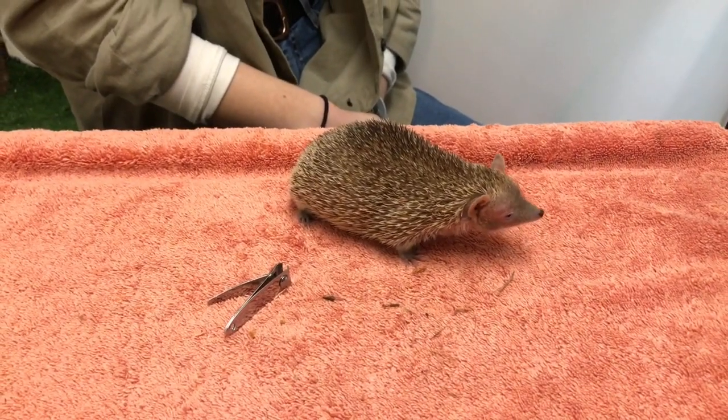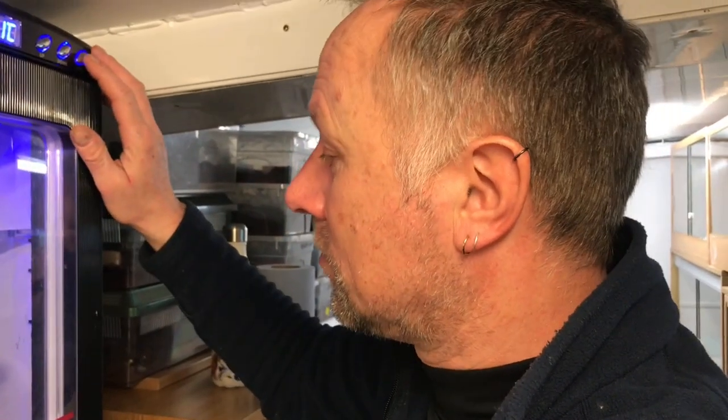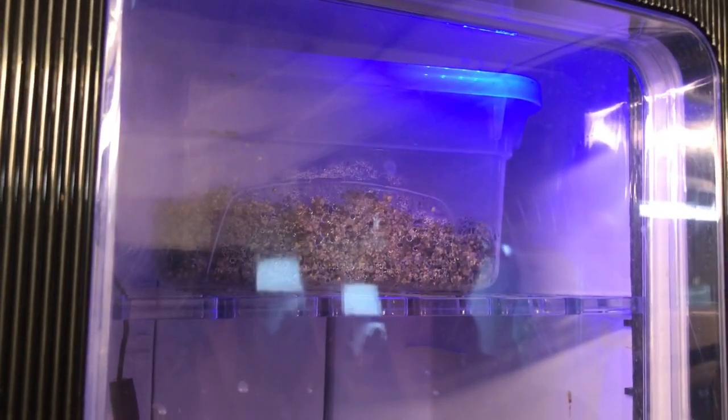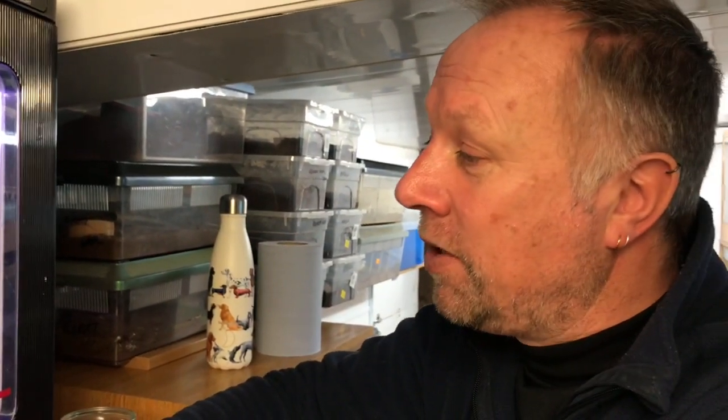Let's see what else we can find here in the exotics room. Dad, I saw you come home with a bag of Hatchright the other day. Why? Because although it's not really the full-on breeding season for anything we keep, we have got a bit going on. So in the incubator here, we've got some of our bearded dragon eggs, and my favourite snake, really, I guess, the female false water cobra. She's gravid and she's due to lay a clutch of eggs in the next few weeks, so we're getting her egg box ready, the box of her eggs going into the incubator. But I'll crack one of these open. Let's have a look at these bearded dragon eggs.